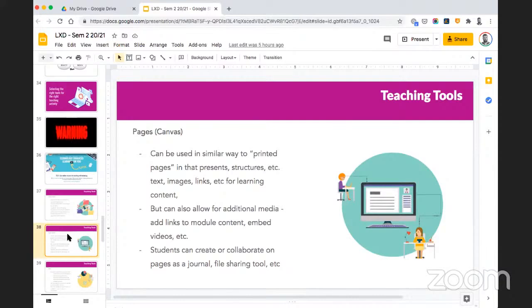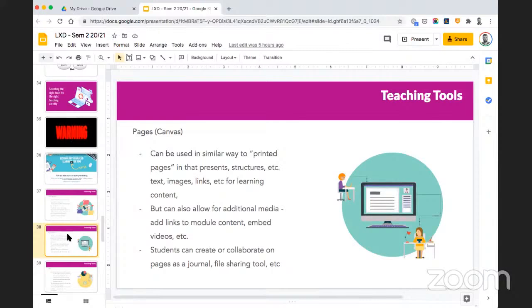Within a page, you can have links to module content, you can embed a YouTube video, you can also allow students to create their own pages or collaborate on pages themselves, which can be useful for collaborative development, but also for students to use as a journal, as a file sharing tool, as a way of sharing resources with each other, and so on.